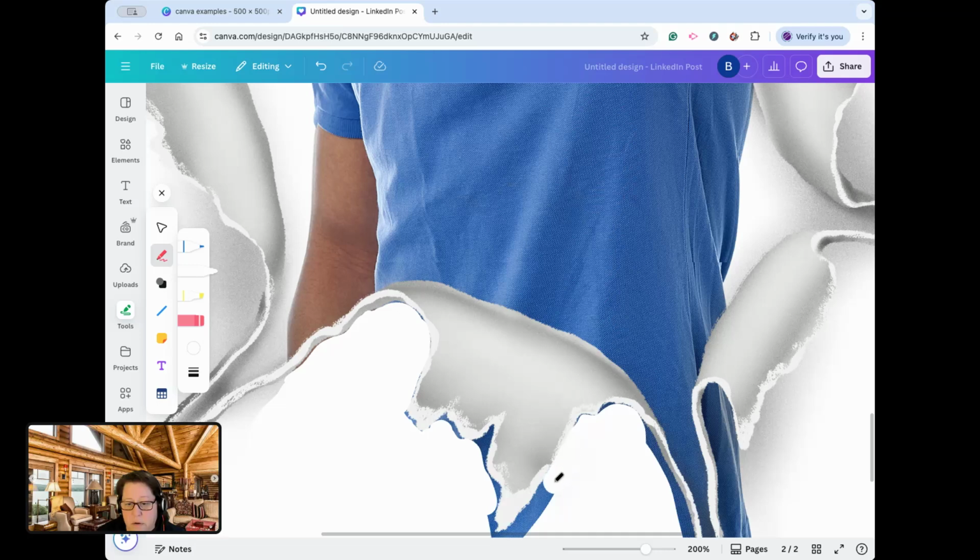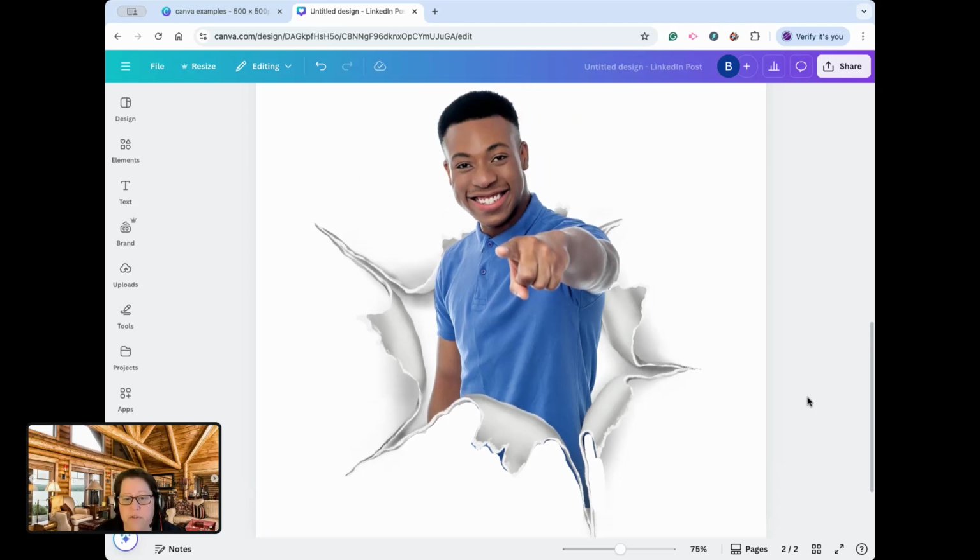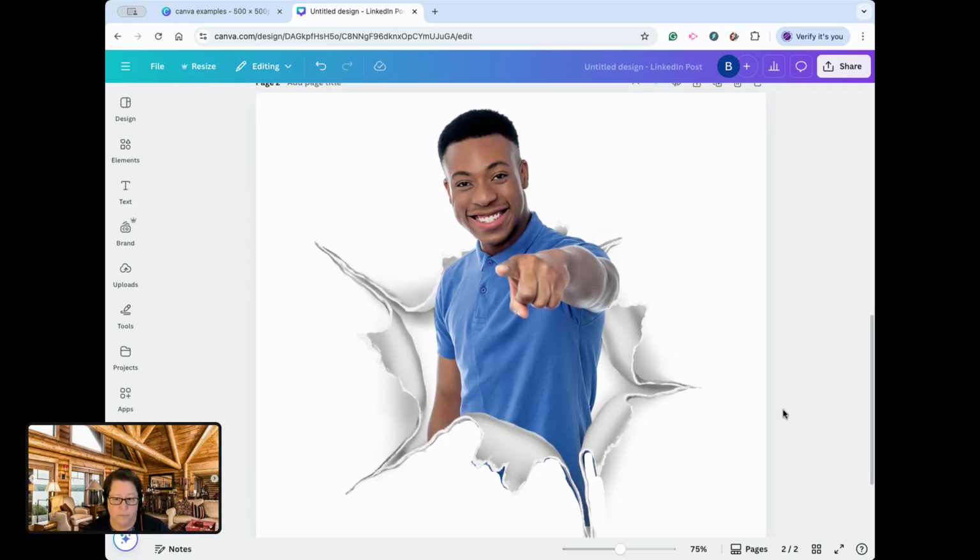You're going to come in here and you're going to wipe out this background a little bit, get rid of that. And as I make this a little bit better, you can start to see how the image makes it look like he's popping out. He's popping right out of this thing. It's kind of crazy. It's really easy to do. It's time consuming with this picture, but I can certainly do it without any problems. I can go in there and fine tune it a little bit more. But as you can see, now I've got him popping out.